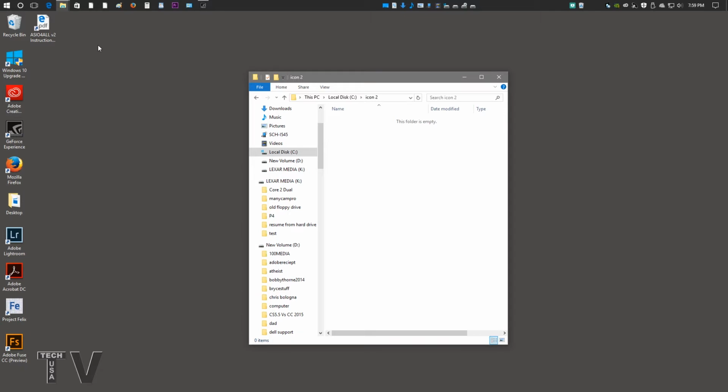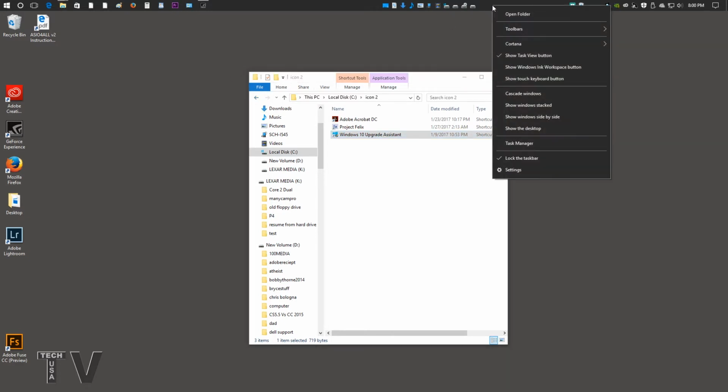So now that I've got all my Windows icons showing, I can just grab any of these icons right here and drop them in. All you'd have to do is create a desktop shortcut icon, put them on your desktop, throw them into any folder you want, and then install them onto your Windows taskbar. I'll show you what I mean one more time. I'm just going to click on here.